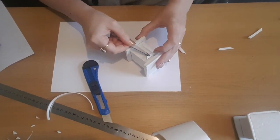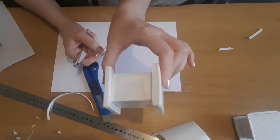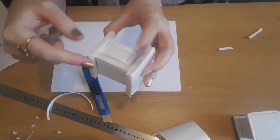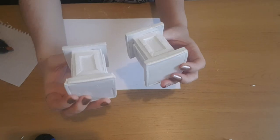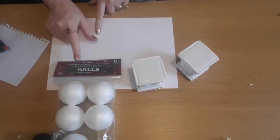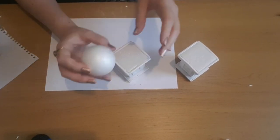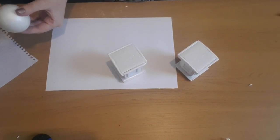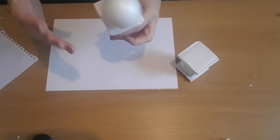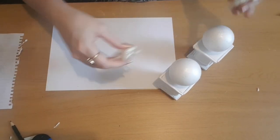As I was gluing these on I was using tweezers so as not to burn my fingers. The bases are now constructed and we can carry on building them. I'm using some polystyrene balls from Poundland's Christmas section — I'm going to glue one to the top of each base, and then glue our unicorn to the top, with them facing each other — one on one side and one on the other.